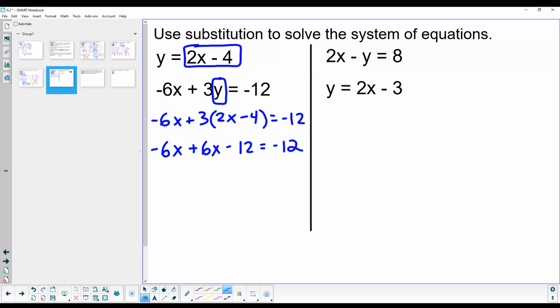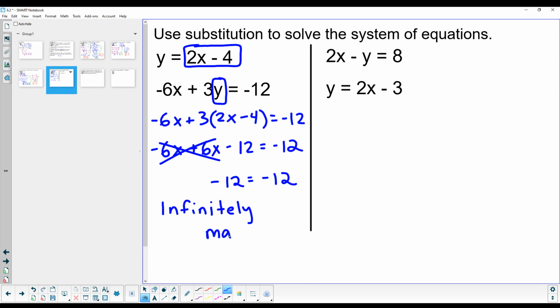What's going to happen whenever I combine like terms here? It's going to be no solution. Close. These are going to cancel. You're on the right track here. But what I have left is actually true. So what do you remember about things where the variables drop out and what you have left is true? What kind of solution was that? Anybody remember what that was called? Does infinitely many sound familiar?